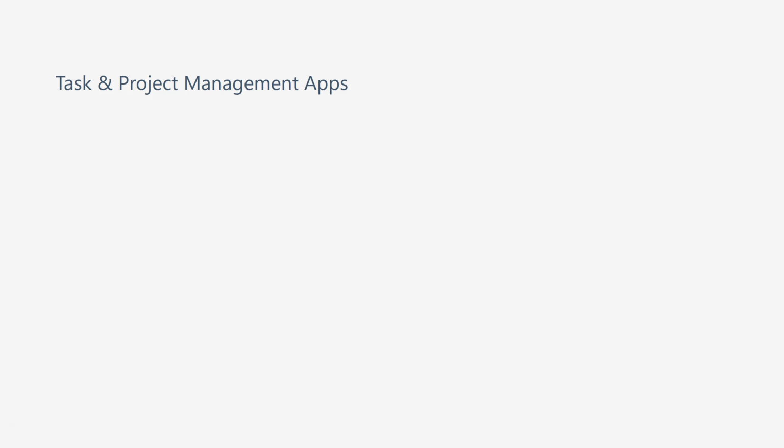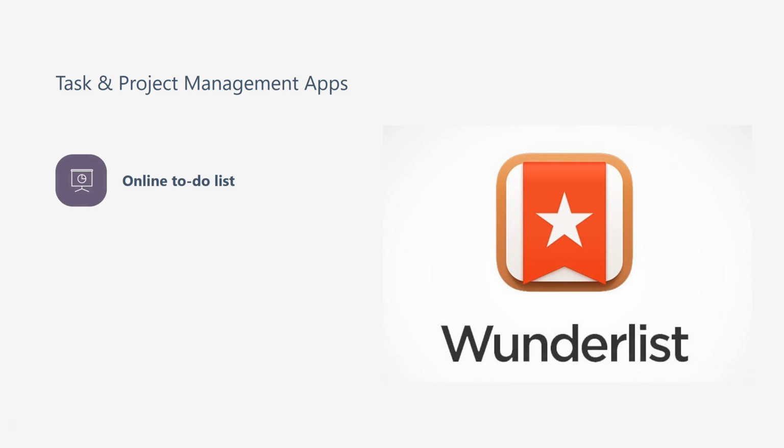So first, let's talk about how to organize the tasks and projects that you will need to complete. There are three general levels when it comes to the resources here. The first is something like Wunderlist, which is where you basically have a to-do list on your computer. The benefit for this, if you don't mind losing that satisfaction of crossing things off a piece of paper, is that you can access your list whenever you have an internet connection.